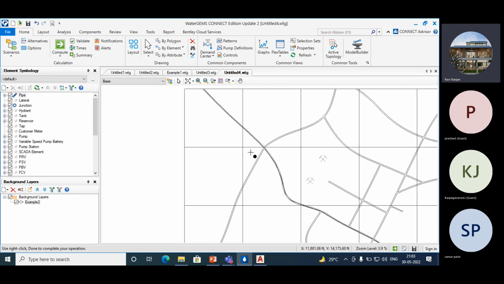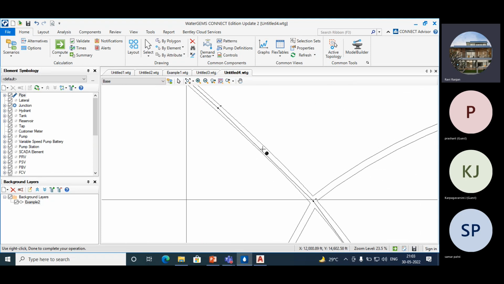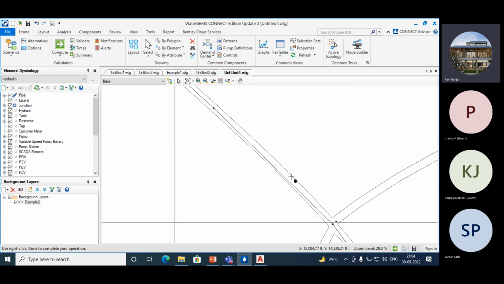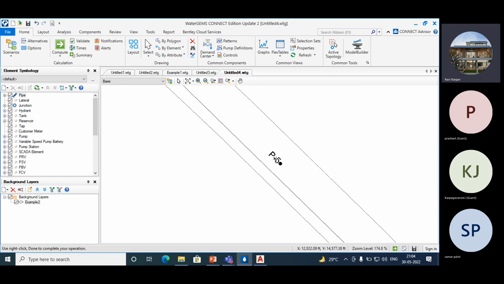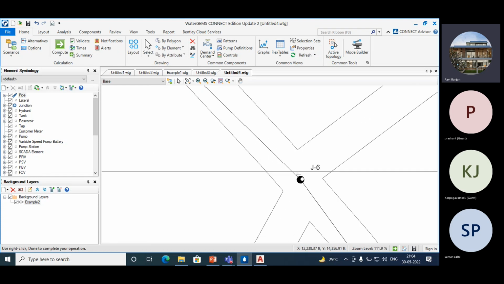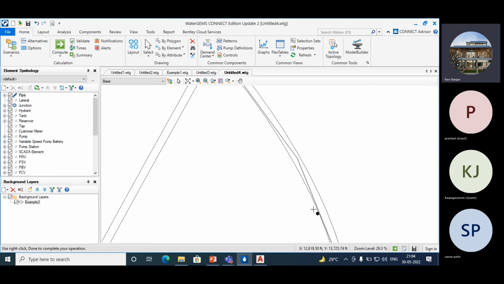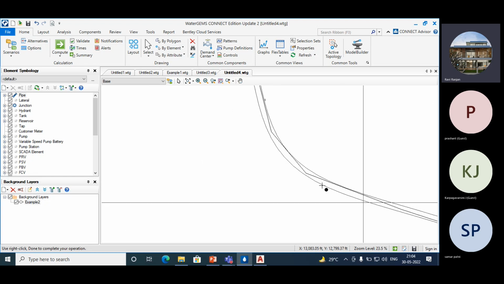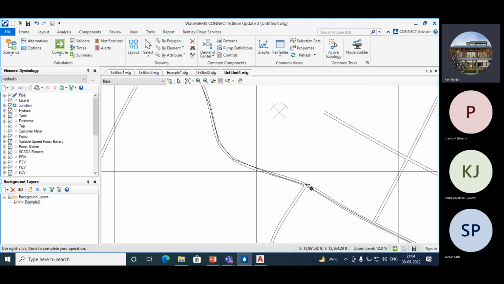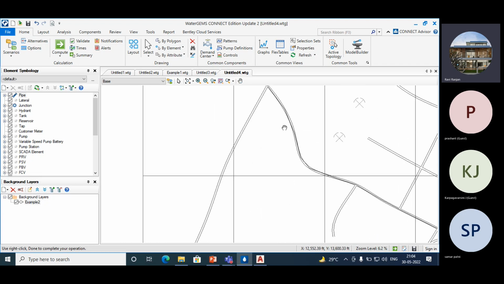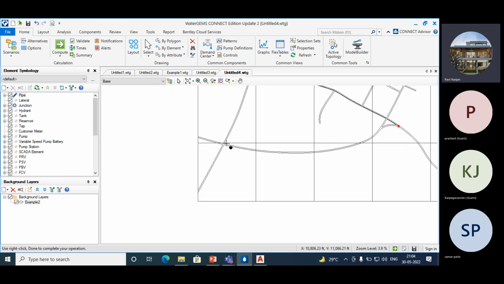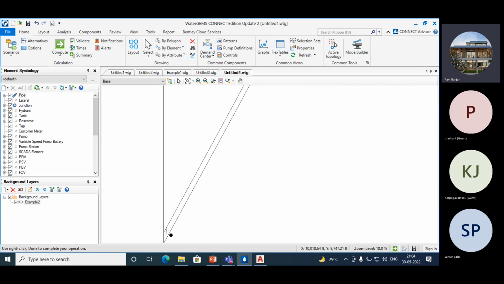See, we get all the pipelines from here. All these pipelines. This is a junction area, J5, and P5. Pipe will display as a pipe number, and this is junction number 6. It will display as a pipe number and junction number. This one is junction number J6. So this way we have to create pipelines on this plan. It's an AutoCAD plan, and we have to create a pipeline.